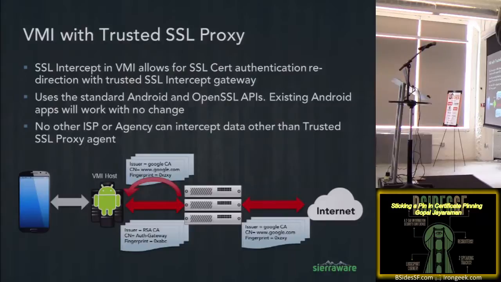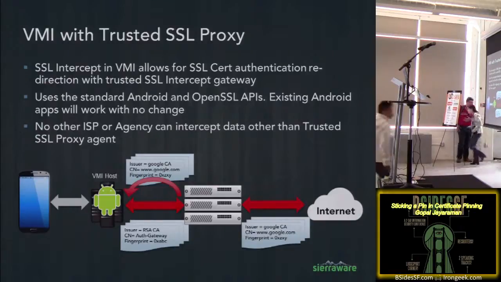If you just use a Trusted SSL Proxy, what you're saying is perfectly true. There is no way to inspect the traffic that's going through LTE, right? But if you host the actual app on the VMI gateway, you are hosting the app on your own server, and the traffic leaves the server, goes through your IDS, IPS, and all your inspection devices through the Trusted SSL Proxy. So they have to work in conjunction.